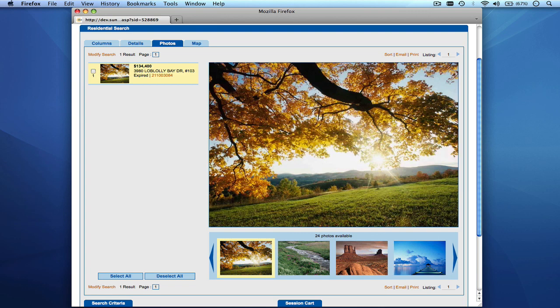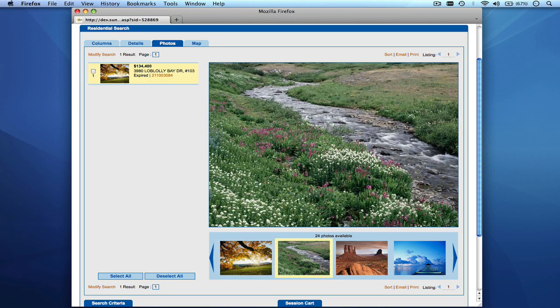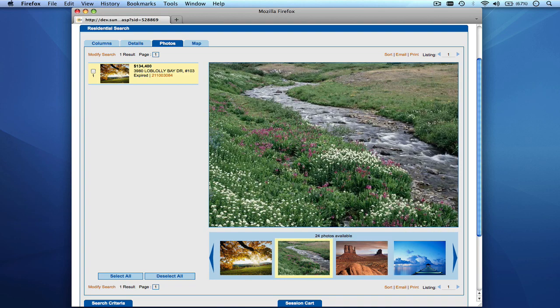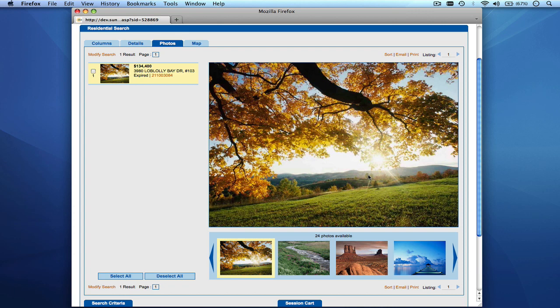You may also want to use your mouse to go to the next photo. To do that, you simply put the cursor over the photo and left click, and it will advance to the next photo. If you right click on the photo with your right mouse button, it will go backwards to the previous photo. So again, you can use the left and right arrows to go forwards and backwards, and you can use the left and right mouse buttons to scroll through the photos. And as always, you can use the thumbnails on the bottom to scroll through the photos as well.